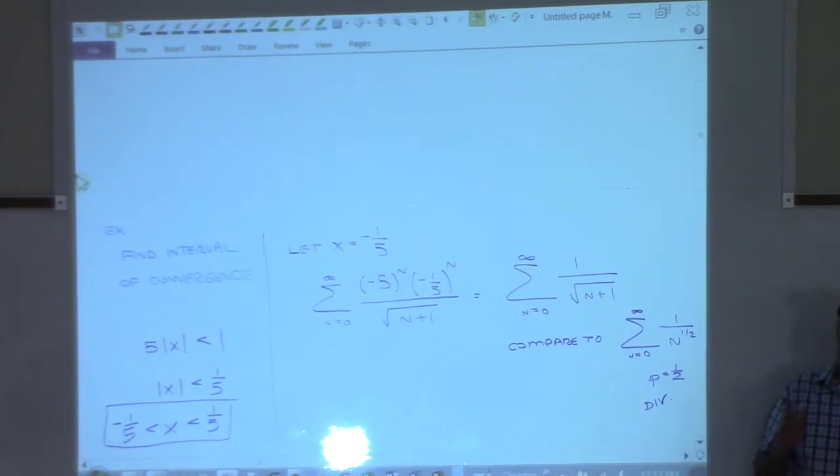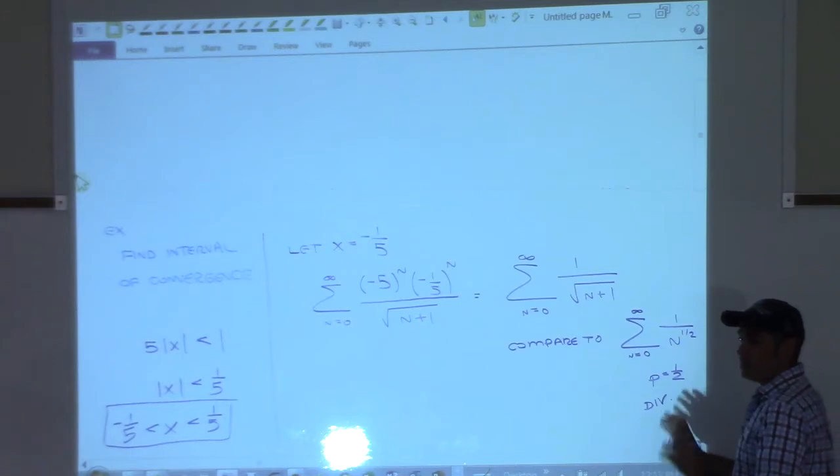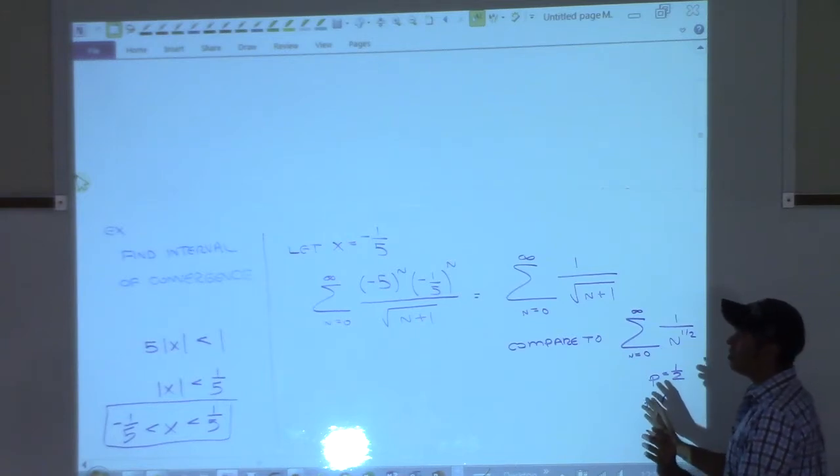Now, you remember with the comparison test, everyone, you had parts 1, 2, 3? Parts 1 and 2 used inequalities, but part 3 was the limit comparison. So what would you like to do? I'll do part 2. You're going to try and do an inequality? Okay, that's fine. Let's go for it. But what's the inequality we have to show?